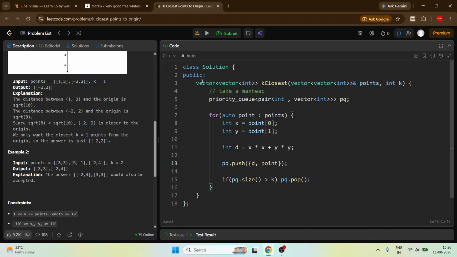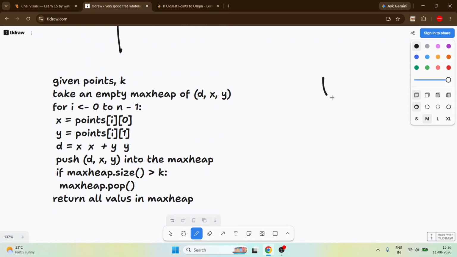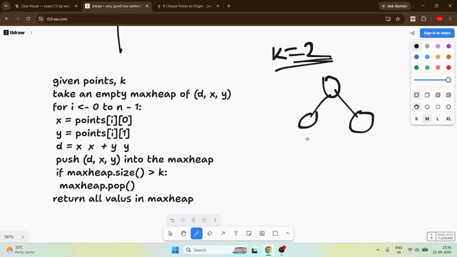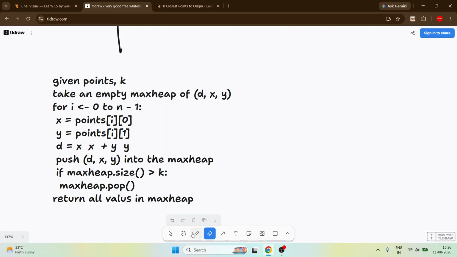Okay, so for k is 2, the heap does this pop operation when there are 3 nodes. For k is 2 we need 2 nodes, and actually we are now having 3 nodes in our heap, so we remove the maximum node so that we can get the minimum values.